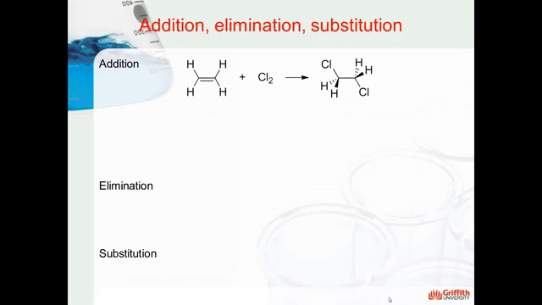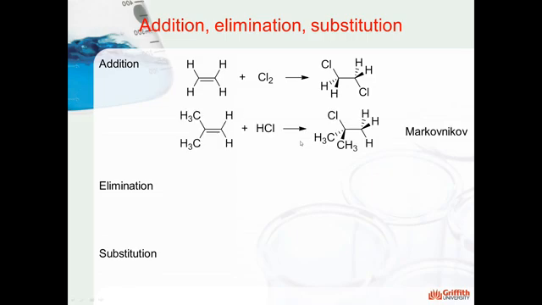The next class of reactions are addition reactions. So this is addition to either a double bond or a triple bond. So we have here ethene reacting with chlorine. One chlorine atom adds to either carbon of the double bond, so that then forms a single bond there between the two carbons. So we go from having a double bond to a single bond. So the same process can occur from a triple bond to a double bond.